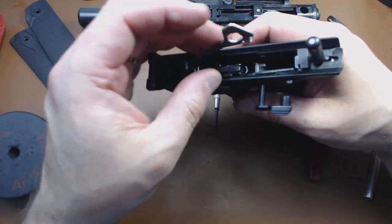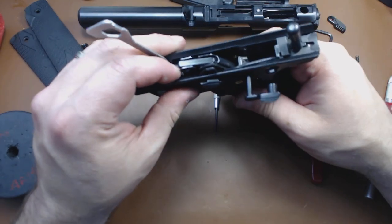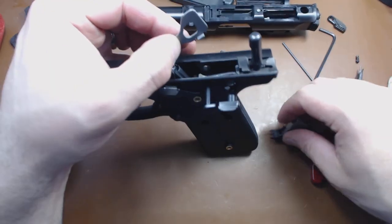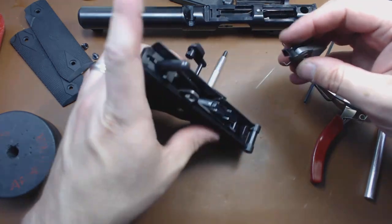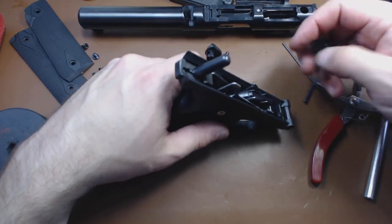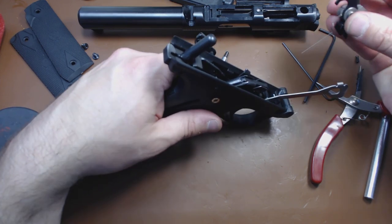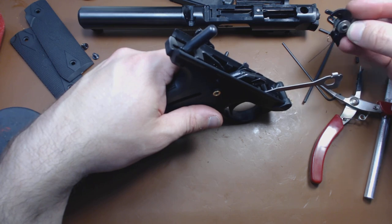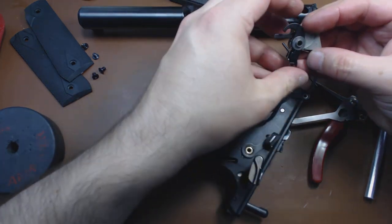Okay, so the plunger is in there. Go ahead and set that magazine all the way back in. And now we've got to put in this whole bit as an assembly. And we don't want to tip the gun in the direction that's going to make this fall out and lose the sear system. But what we do have to do is have all these pieces lined up at the same time. And that's not as easy as it would sound.